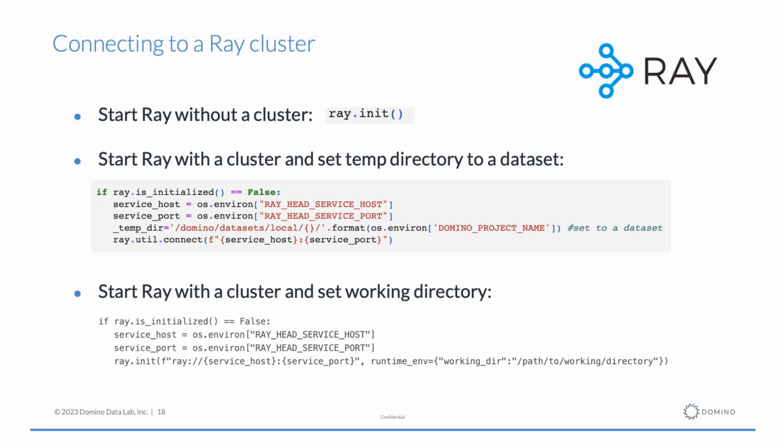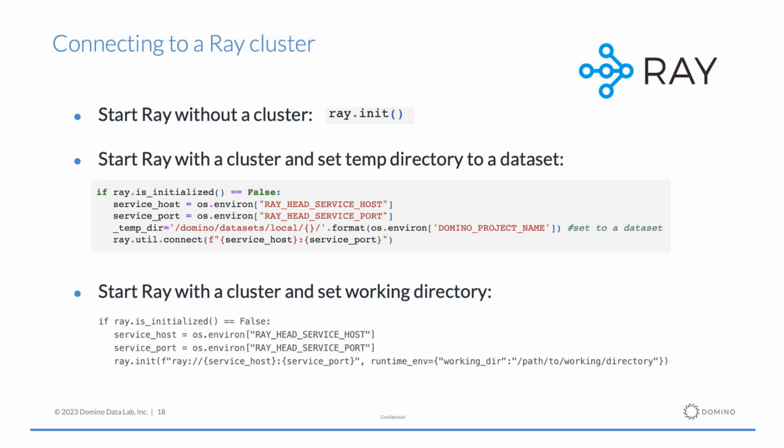The next thing is after you've provisioned your infrastructures, you'll start writing your code. That's also pretty easy to do in Domino. If you're doing local development, prototyping, you're not ready yet to spin up a Ray cluster and you just want to prototype your Ray code before spinning up a cluster, you can do that as well. Just call the ray.init method. It's not going to do any distribution or parallelization, but all the APIs, SDKs that you would use from Ray you can still use them and just test out your code if it works. Once you're done with testing, you can actually go and spin up a cluster and run all of it.